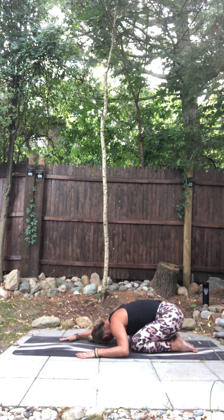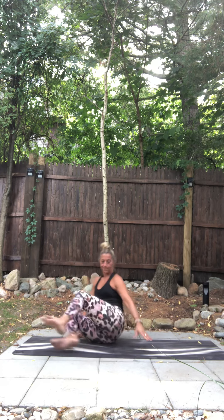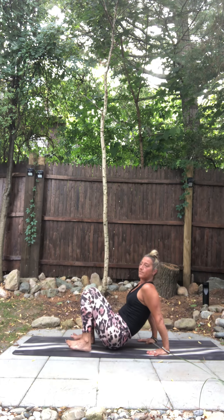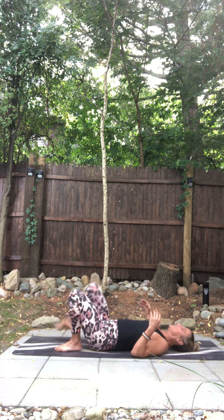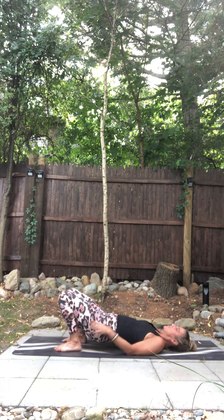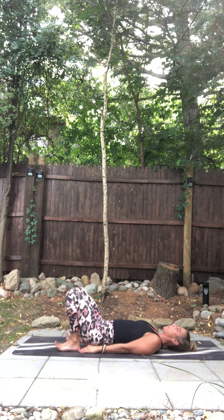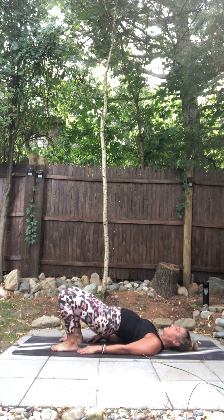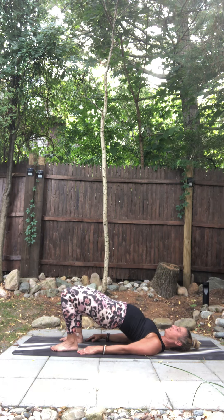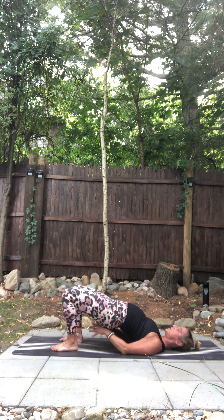Come back to center. Rise up, come to your bottom. Lift your feet and lower down to your back. Arms reach forward, fingertips towards your heels. Toes forward. Inhale. Belly down. Exhale, find a bridge. Press into your feet. Press into your head. Shoulders down. Walk your shoulders under, press into your feet.